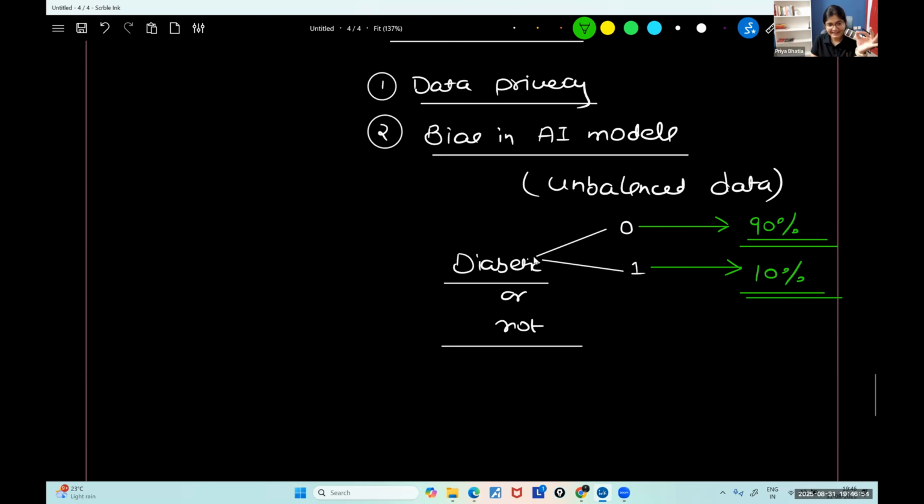Ideally, whenever we are creating any machine learning model, we have to make sure that if it's a classification task, it should ideally be 50-50. Means 50% of the data should belong to non-diabetic patients, 50% to diabetic patients. But in the real world, that is not the case. So you will always face that issue of imbalanced data, and we have to tackle that in every EDA process of healthcare so that we get effective results. If we don't handle it, we will always get a biased result, more inclined towards zeros rather than ones. That's a second important challenge for every data scientist working in this space.